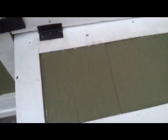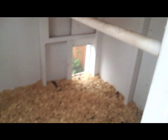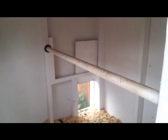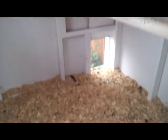Inside of the house here, like I said, there's a perch. That's where they sleep every night. We've tried to get them to sleep outside thinking it'll be cooler, but I think they feel more secure inside the security of their house here. So we got pine shavings in there. Helps keep down the bugs and stuff like that.